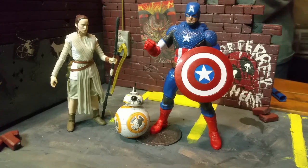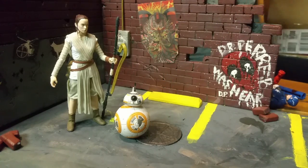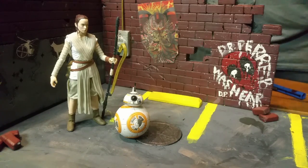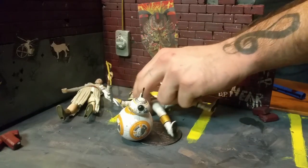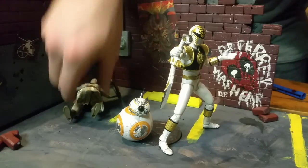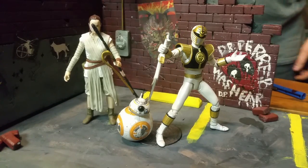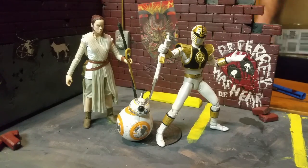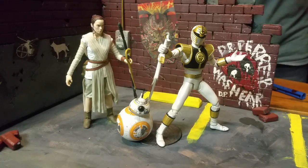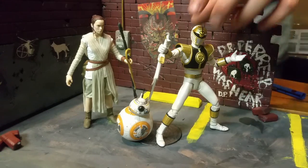Then we'll go with an S.H. Figuarts, and we all know what the Power Rangers look like, right? Oh, look, see, he's attacking her. Damn it, Tommy, you're an asshole. No, I'm just kidding. But it seems about right scale. They're teenagers, they're kind of short guys. But I think it looks alright compared to an import. We all love our imports a little bit more.